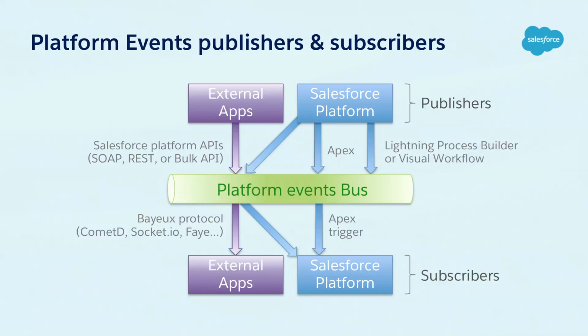Then if you're receiving platform events inside Salesforce, you can use a basic Apex trigger. It's very similar to a classic trigger. I will show you code samples. And lastly, you can also use the declarative tools to trigger a process or a workflow when receiving a platform event. So these are a summary of all the options you have to publish and to subscribe to platform events within or outside of the Salesforce platform.